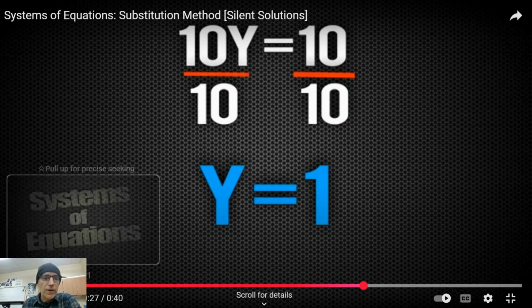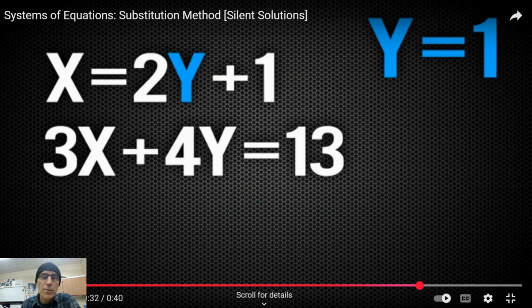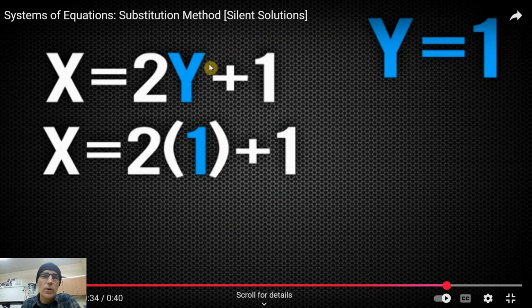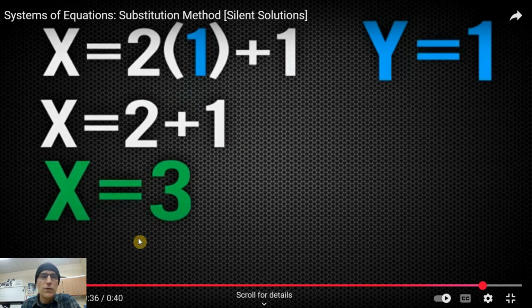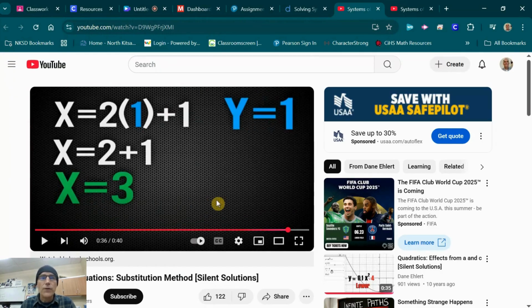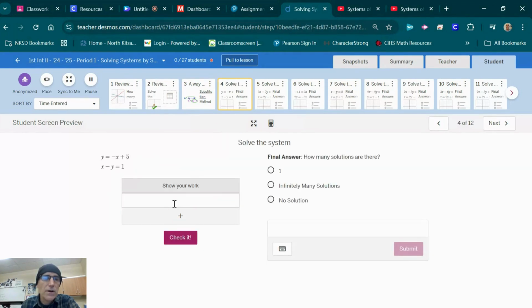So finish the video off and see if you can put it on pause occasionally and say, okay, what's going on here? How did he get that answer? See how he just jumps to these answers real fast? And you're recording all that in your notes, right? So after you've watched the video, you're going to be done with slide 3. That's all you got to do. And they're going to have you practice one on slide 4.